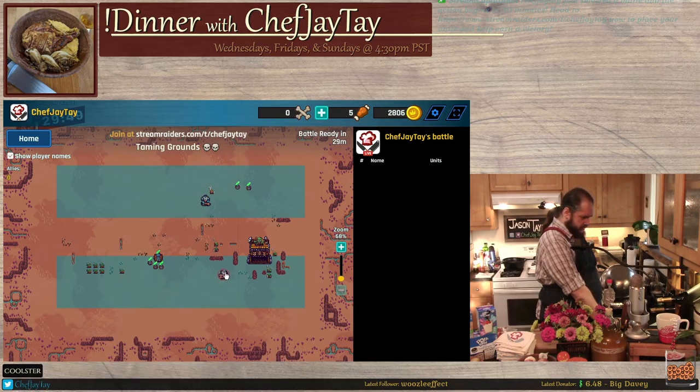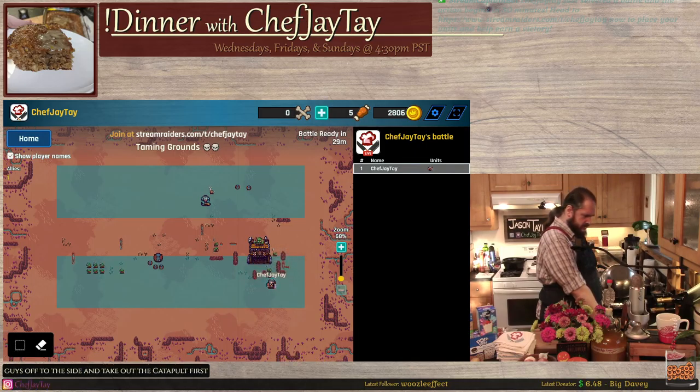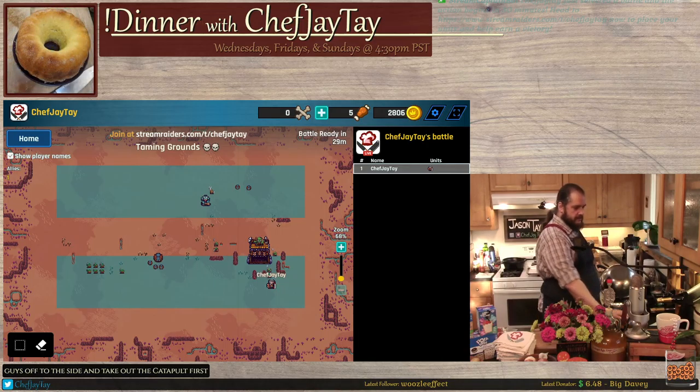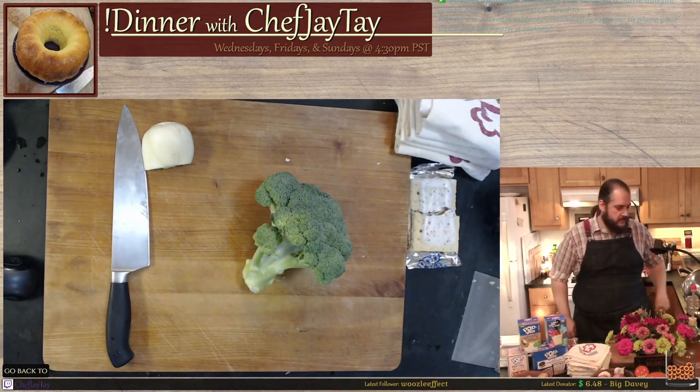I think we'll start here. Fighting off these guys off to the side and take out the catapult first. Go back to chopping veggies.